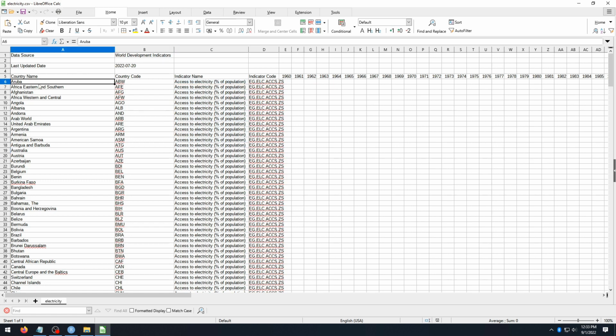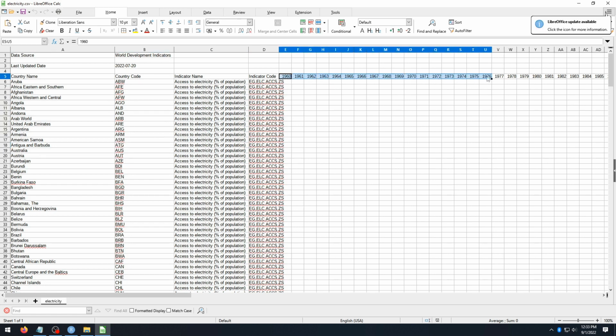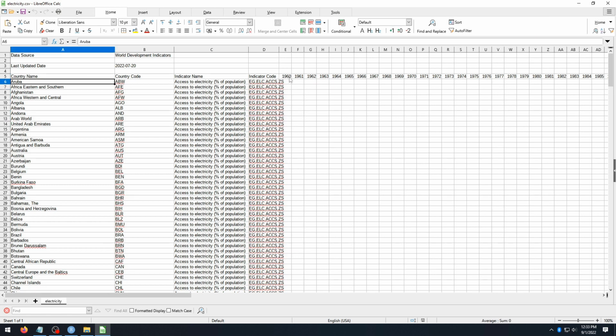And I note that one of my variables is country name, and all of my columns are years. So what I really want is a column for year as a variable, and then each of those should be, for example, Aruba 1960, another row for Aruba 1961, Aruba 1962.